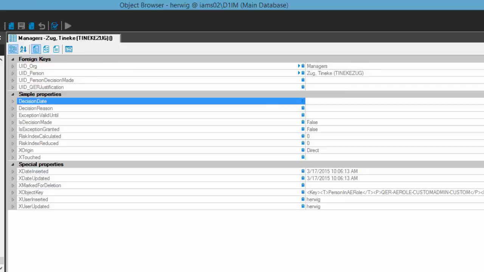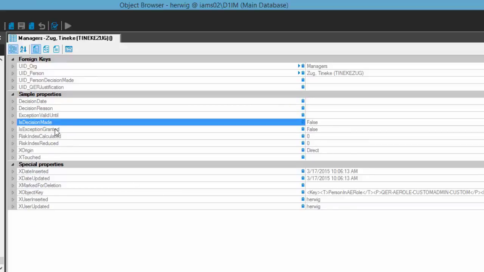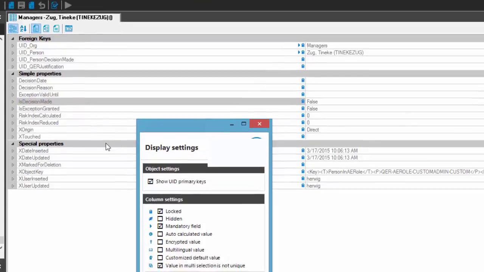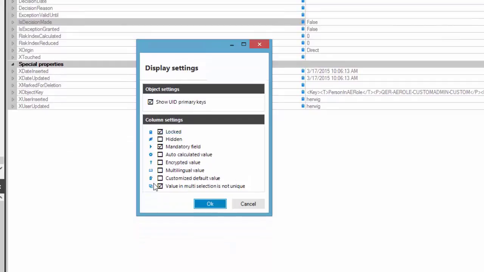And the last thing I want to show you is as well an important feature. You may have seen here these very nice and tiny icons, and these icons are only a small selection of what is possible. We don't display too many of these icons because that's sometimes a little bit overwhelming, but for experts it is often nice to see a little bit more about a column, just looking at the column without opening the detail section and figuring out what is exactly configured. And there is a specific action over here that allows us, first of all, to see all the icons and what the expression is on the right side.